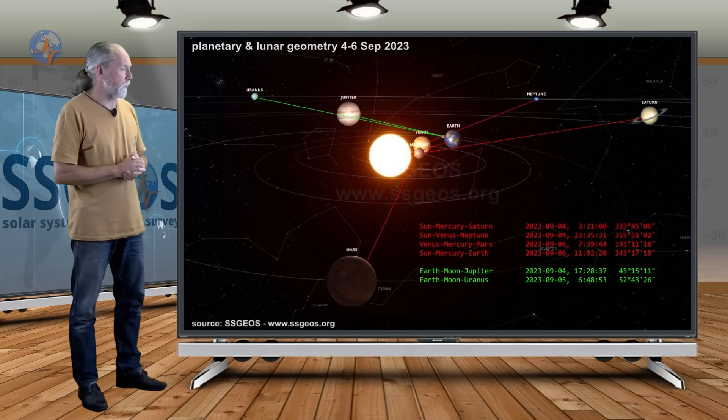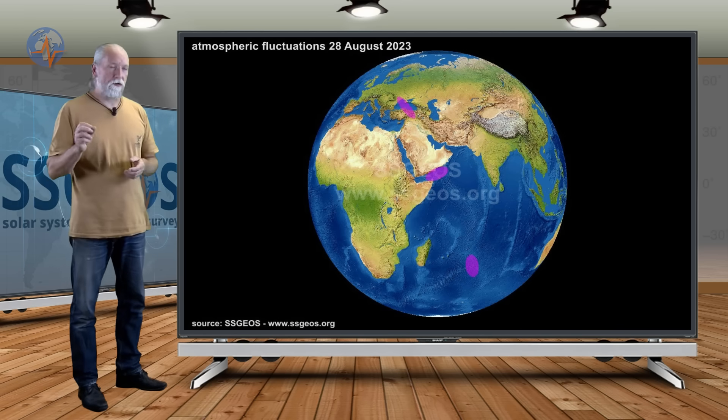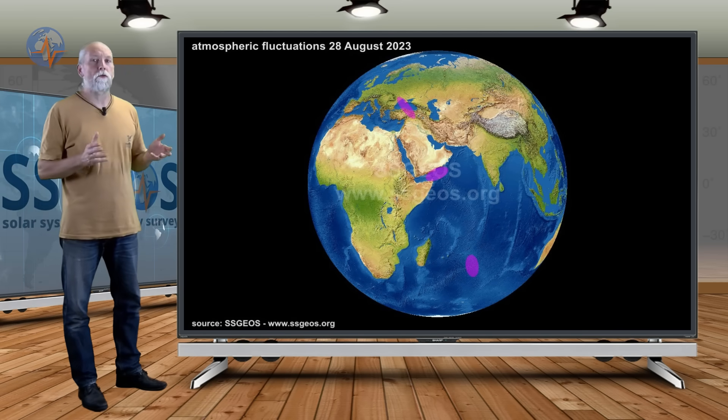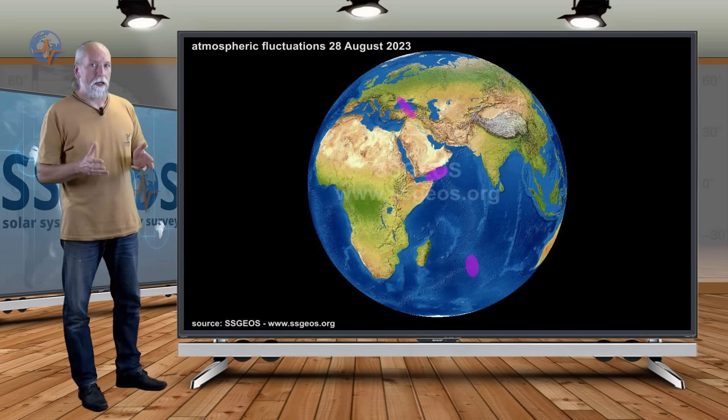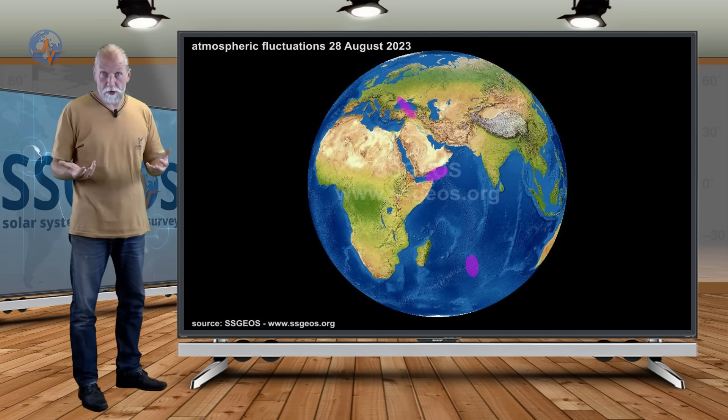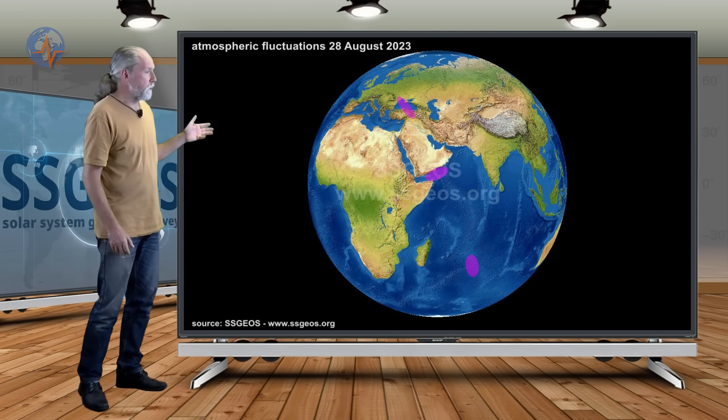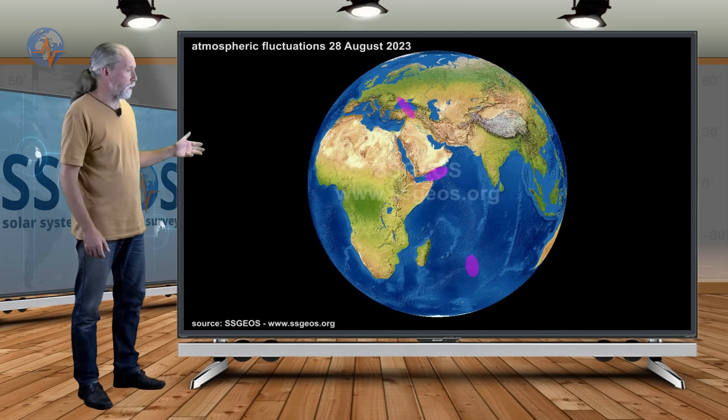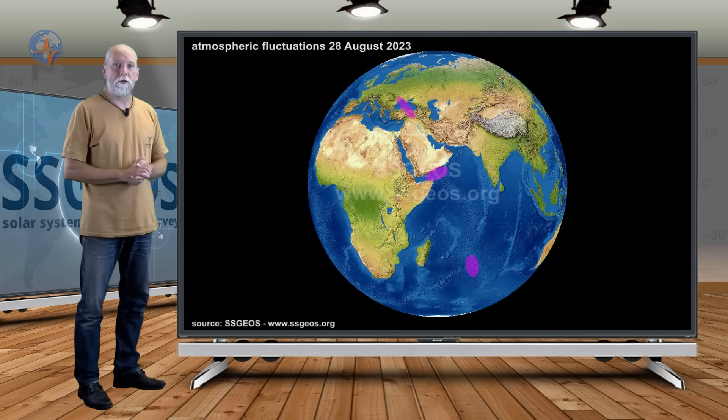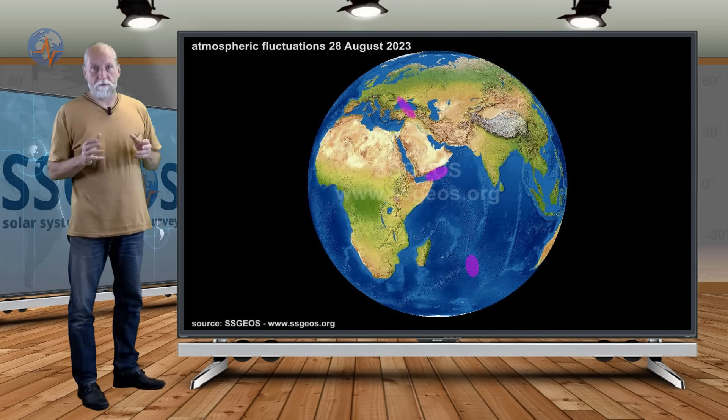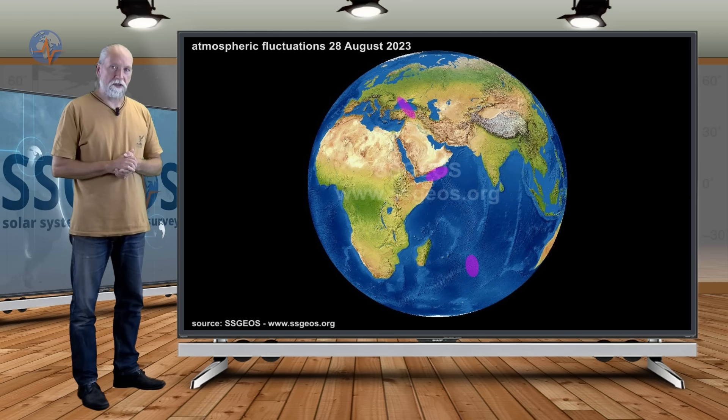If we look at the atmospheric fluctuations, in the previous update I already mentioned the gap that we had from the 12th to the 24th. It really continued on the 24th—it resumed on the 24th. Here we see fluctuations marking regions in the Indian Ocean, the western Indian Ocean, and also to the north around the Arabian plate. This includes the region that was affected on February 6th with the major earthquakes in Turkey, central Turkey.